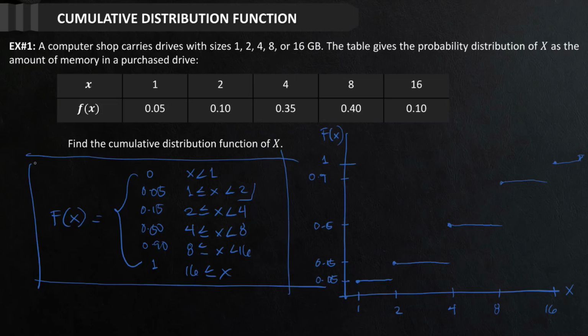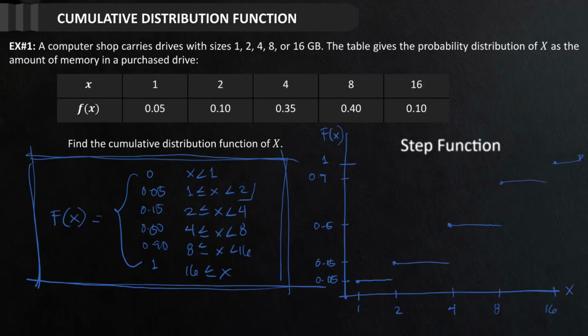And ito, yung magiging answer natin kung hahanapan tayo ng cumulative distribution function for x of a discrete random variable. Yung graph natin for f of x, eto nga yun, will have a jump at every possible value of x and will be flat between possible values, kaya ang horizontal lang ginamit natin. So, itong graph na to ay tinatawag natin as a step function. So, this is example number 1.